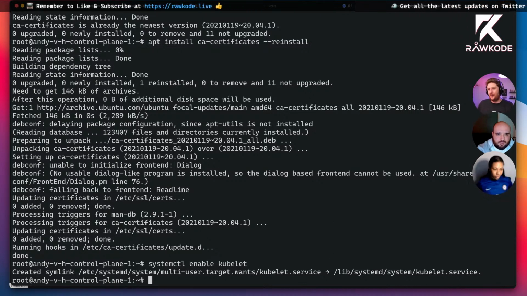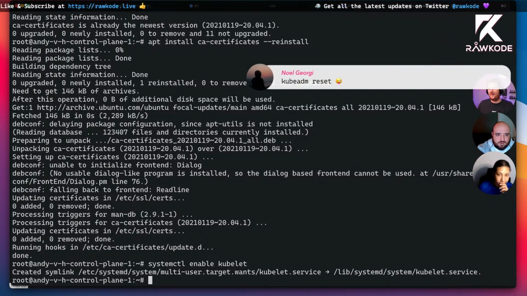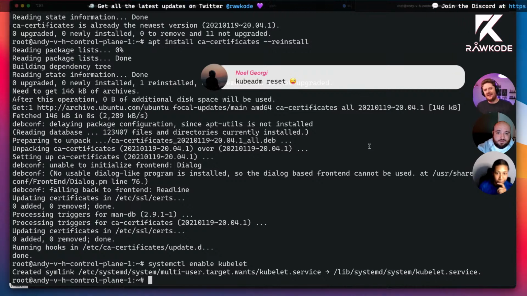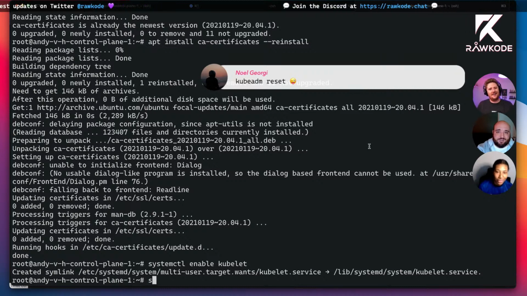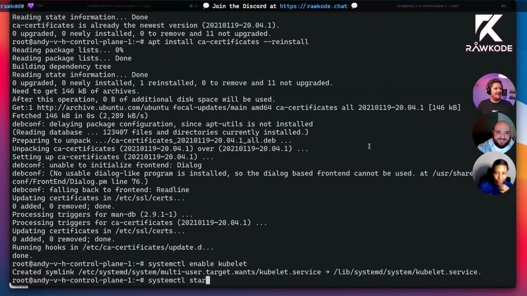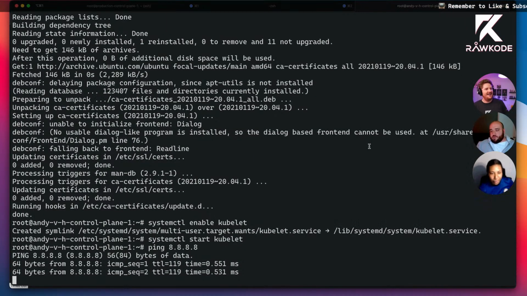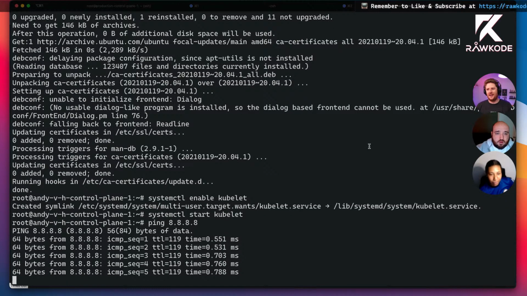Yeah, I'm going to avoid a kubeadm reset. I guess we could walk through a kubeadm reset, couldn't we? But then we'd have to bring all the other nodes online and redeploy the workload. That's what I would have done by now. I'm just like, let's just redeploy everything, forget fixing it. Let's just run Minikube. Screw it, that's easier. No. I'm just going to leave the ping running and see what happens here.